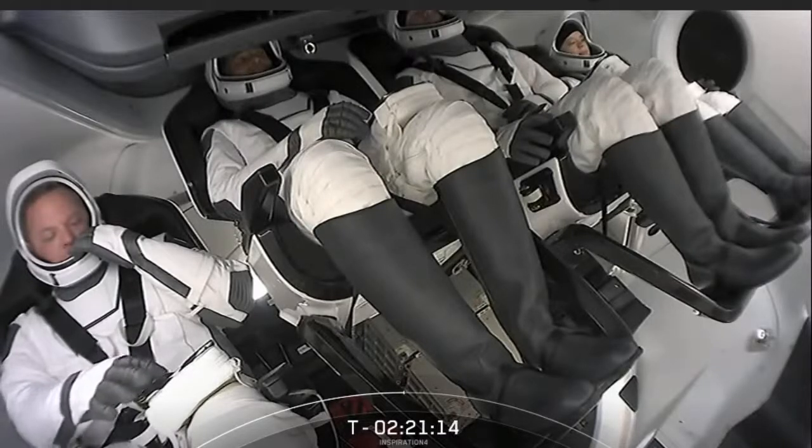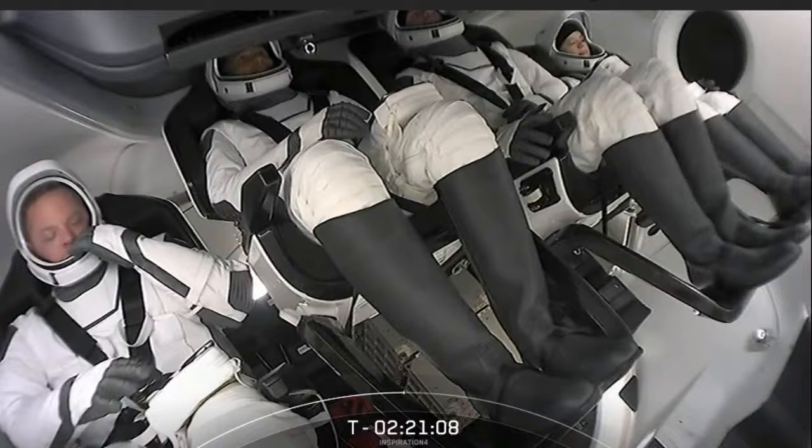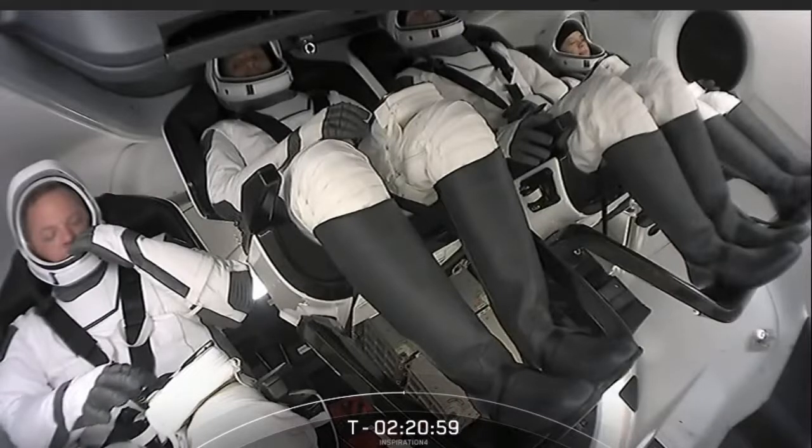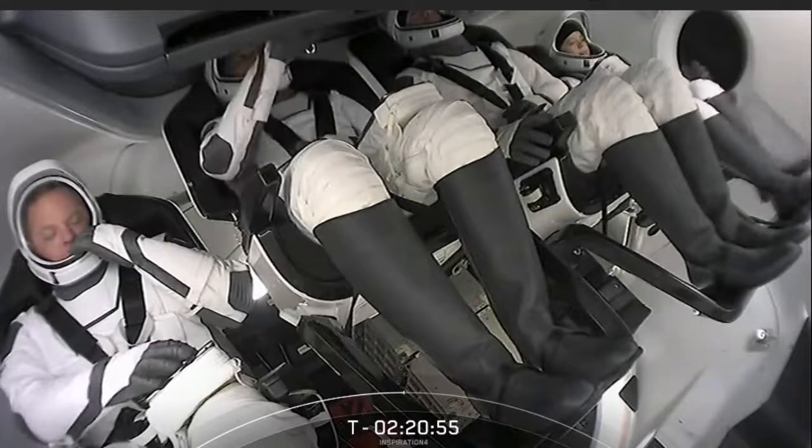Next major activities up in the Dragon area will be just verifying everything is ready for closeout. We'll be doing leak checks of the suits. We'll be closing the hatch, doing leak checks of the capsule hatch, and eventually T-minus 1 hour. For awareness, our closeout lead is going to be climbing in to look at something on the cargo pallet, just for awareness.